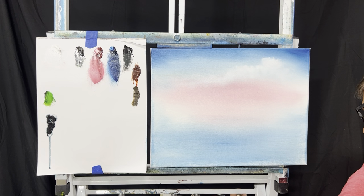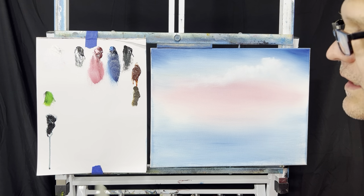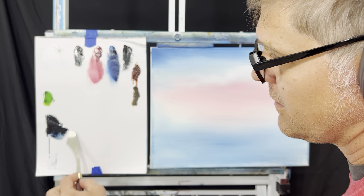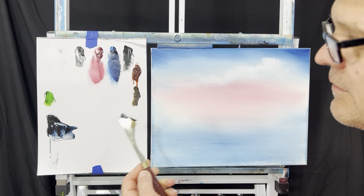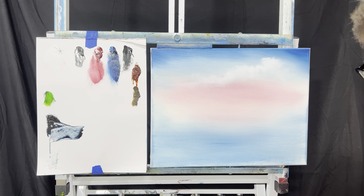Oh, let's do this guy today. I'm going to use this guy and we're going to make some mountains. I'm going to take this color. Oh, yeah. This is just a pre-mixed. It's a good mountain color. Okay. I'm just going to get a little bit on my knife. Yeah. Pull it over. And we're going to come in and figure out where we want our mountains today.